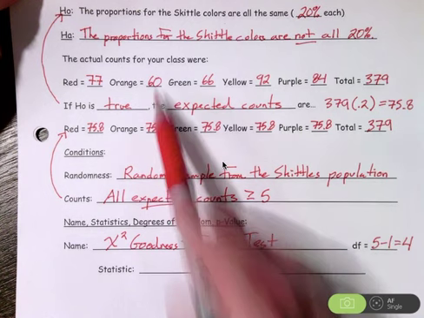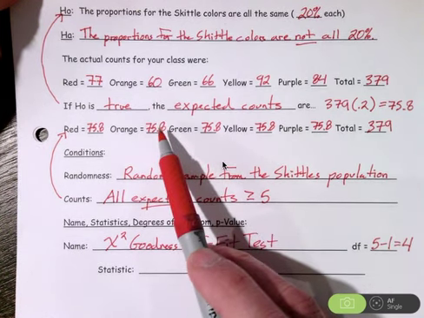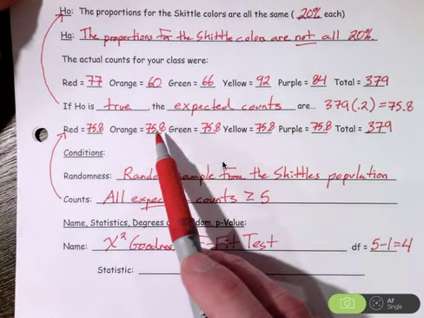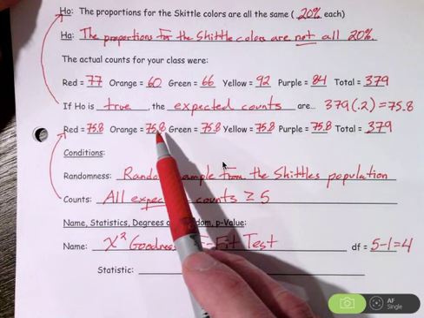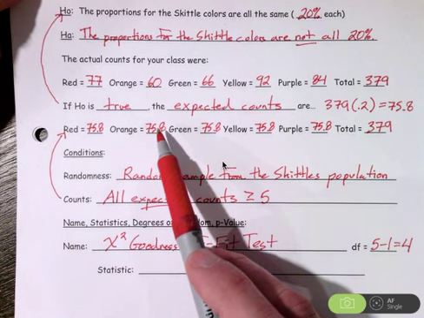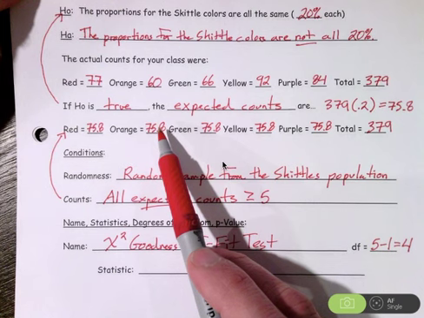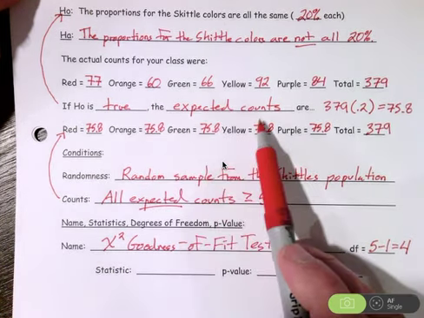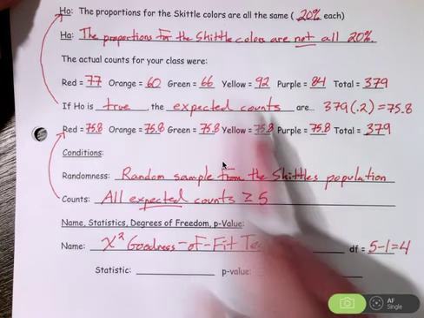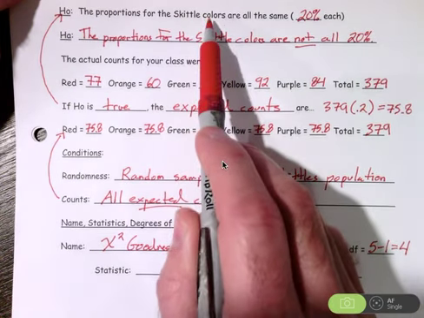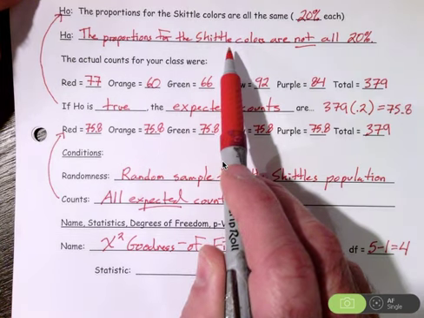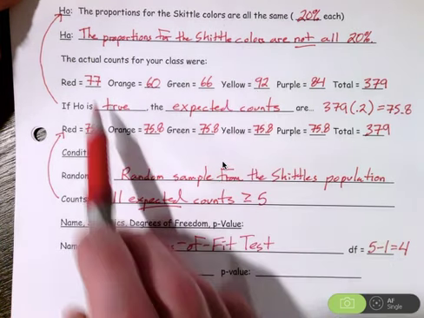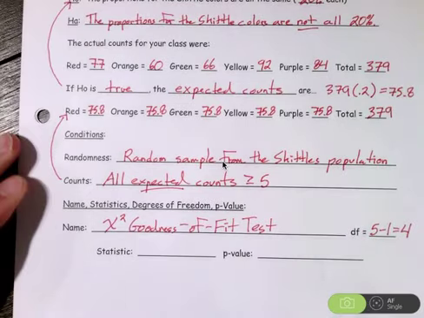So the closer that those are, we're going to get a statistic that's relatively small. And that won't give us much evidence to reject the null hypothesis. The farther apart these counts are, that suggests that maybe we should be rejecting the null hypothesis in favor of the alternative. So what we need to do then is look at those differences first of all.